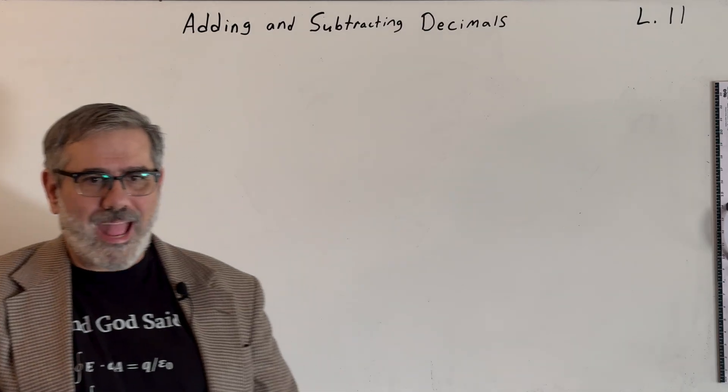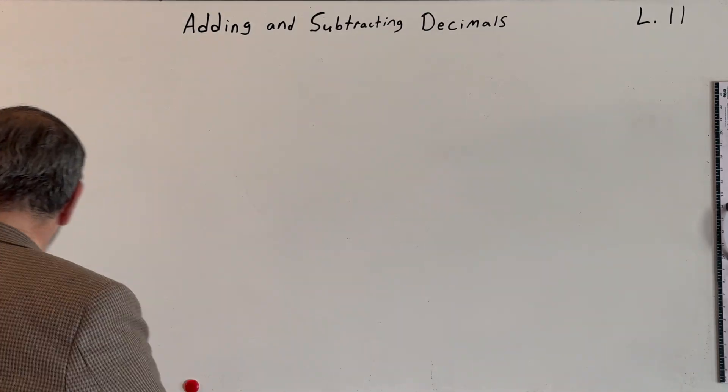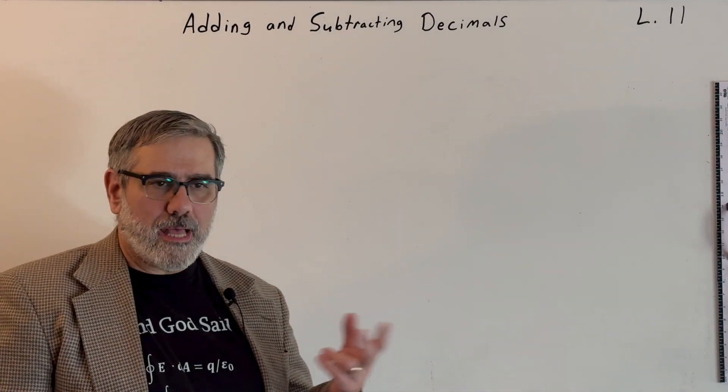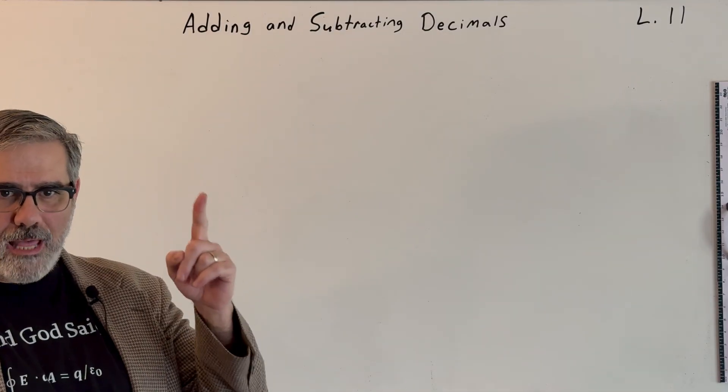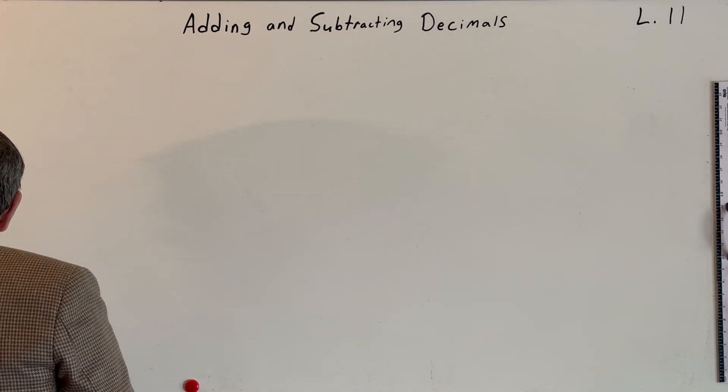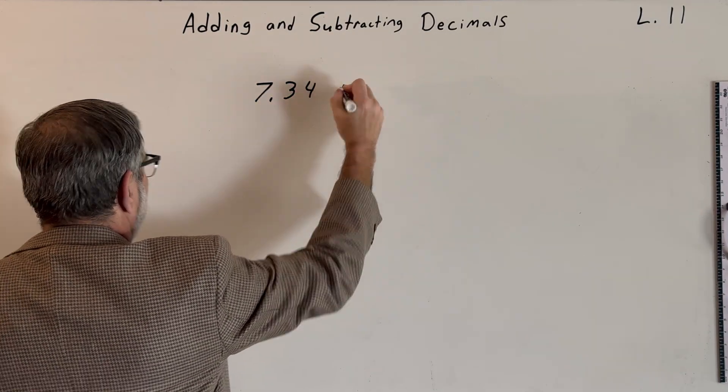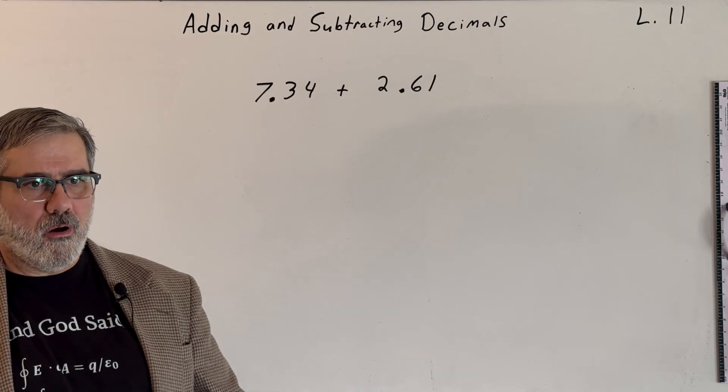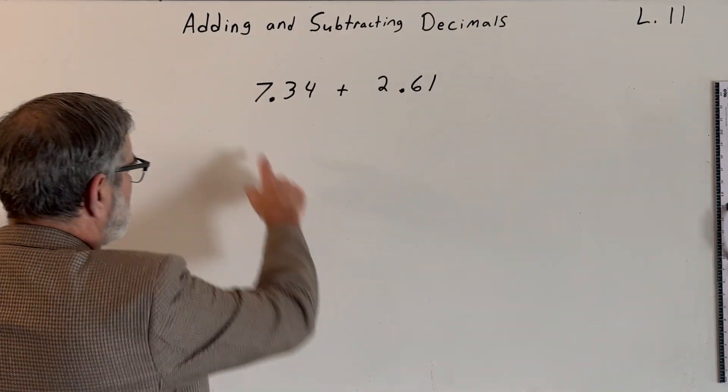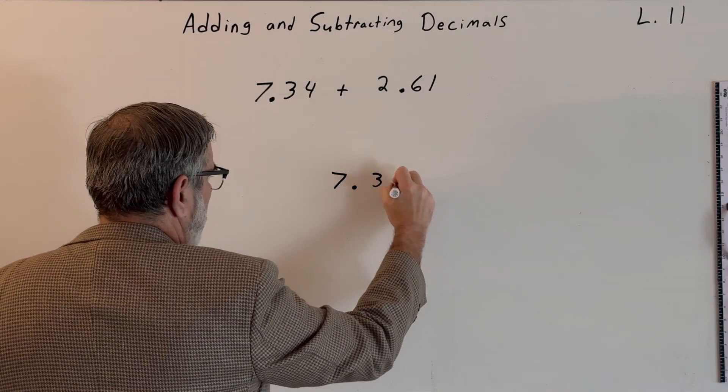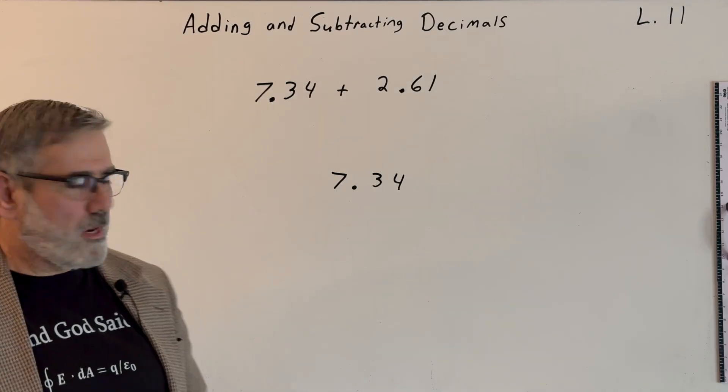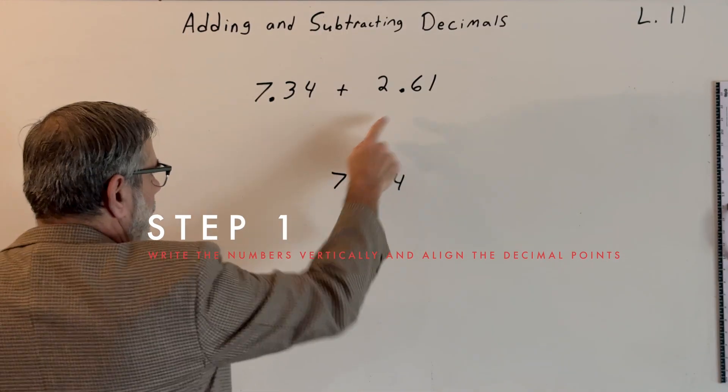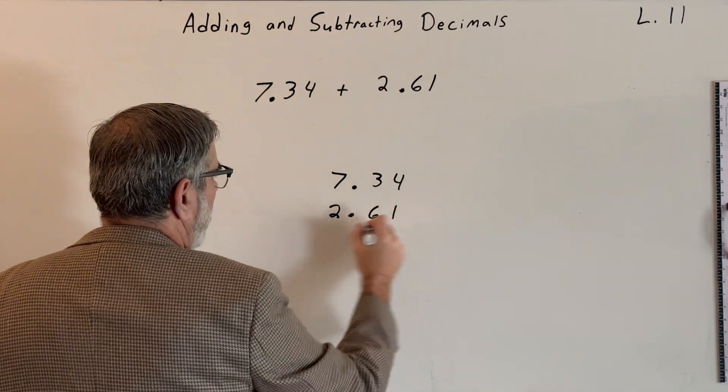All right, so now I want to talk about the rules for adding and subtracting decimals. And they're pretty simple. The first rule is that we have to line up the decimal points. So that means that if we're adding two decimals, we write them in a vertical fashion just like we normally do, but we make sure we line up those decimal points. And I'll show you what I mean by that. We're going to get the problem 7.34 plus 2.61. So again, just like with addition of whole numbers, we're going to do this in a vertical fashion. So we're going to write the first number, 7.34. We'll write it right here, 7.34. Now we're going to write 2.61, and we're going to put it directly beneath 7.34. And again, the rule to remember is line up the decimal points. So we'll write it like this, 2.61. And we're going to add those.